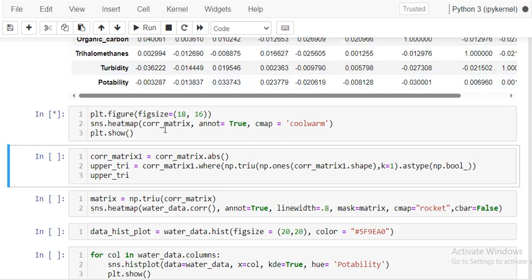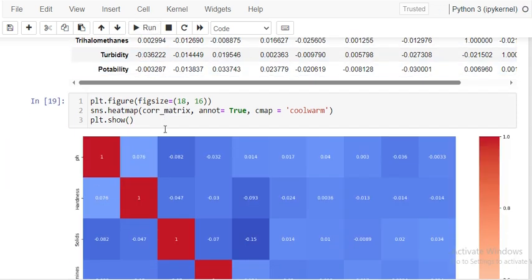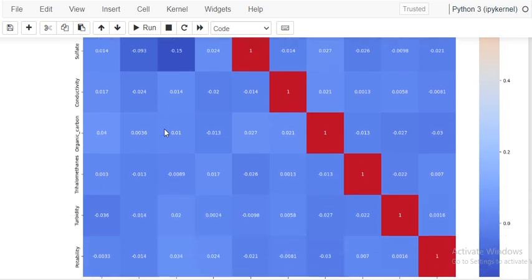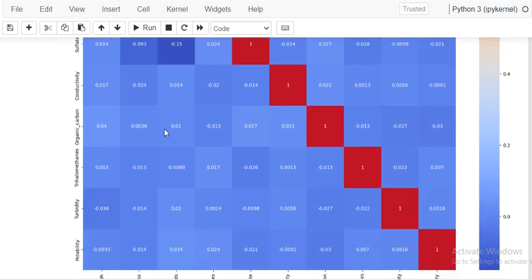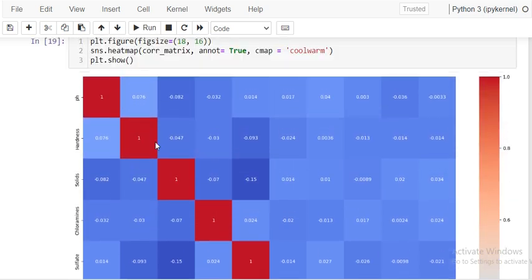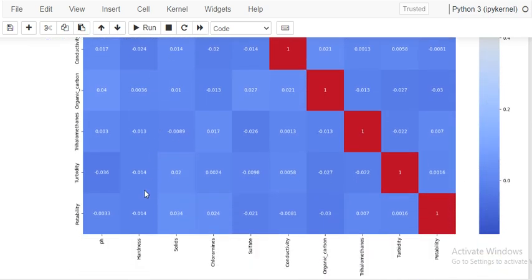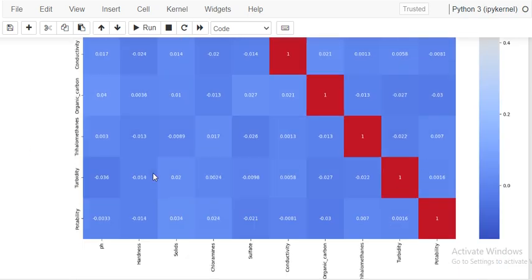And when I run this, you will see, yes, I think there is no significant correlation among these variables. So yes, we can keep all the features in the data set. Okay, this is all about the correlation.